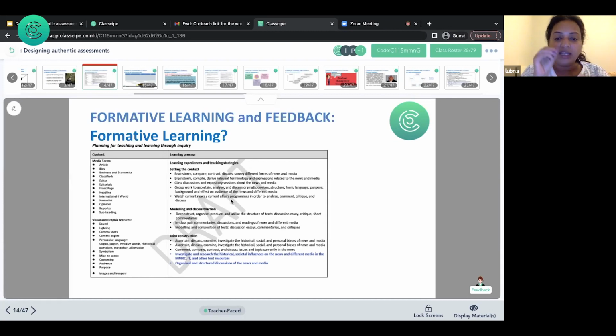So let me delve deeper and show you one such example. So let's say that I'm talking about media, right? I can choose maybe a media website and a magazine, and I can brainstorm or have students compare the two for their effectiveness in delivering the news, whatever they are, right? What will be suited to which audience, which is more engaging, what are the benefits of one over the other.